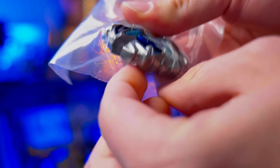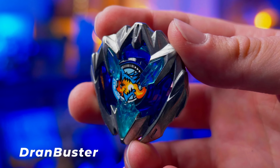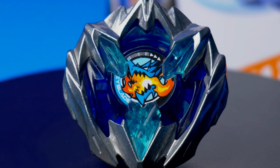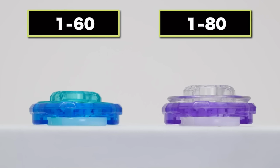So I have a question for you guys. Should ratchets have different designs depending on the height, at least slightly? For example, Dran Buster is really aggressive, so a 160 kind of fits. Meanwhile, 180 is not going to be nearly as aggressive or attack oriented, so maybe the one-sided shape should be changed up at least a little bit.